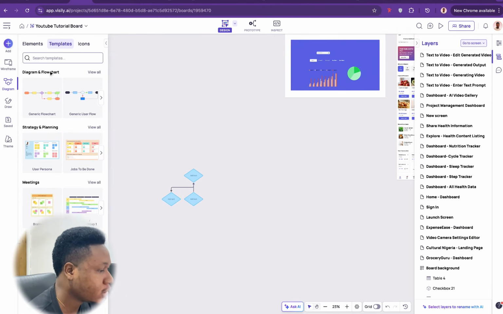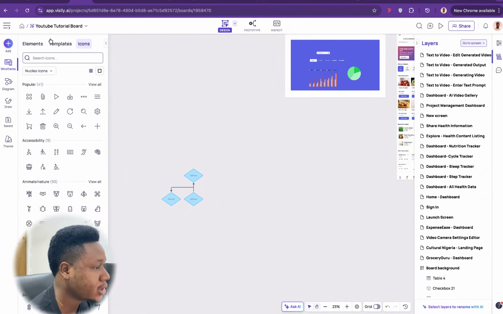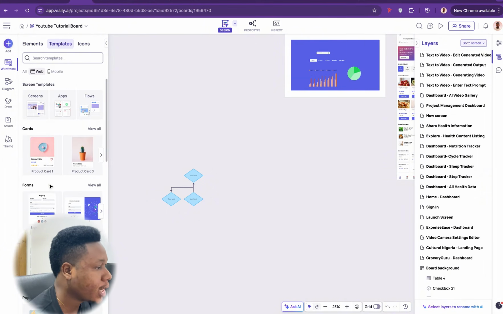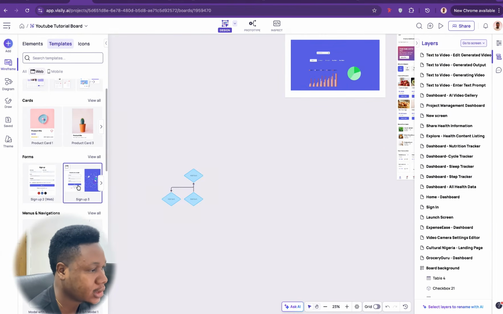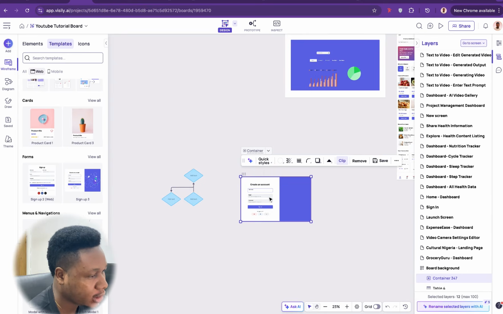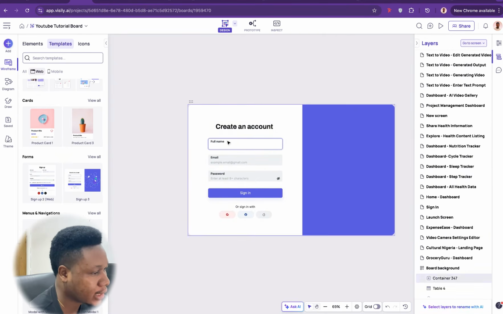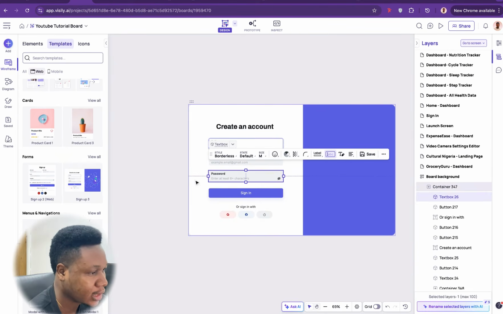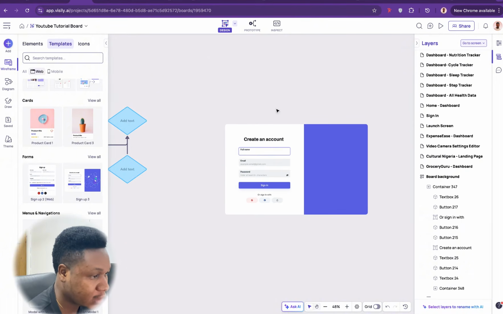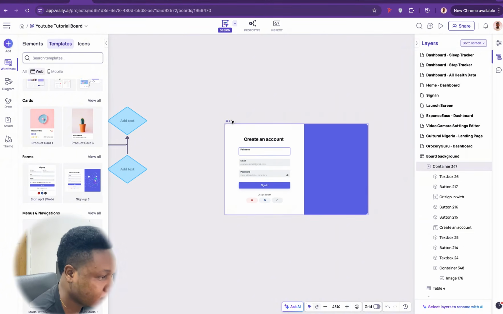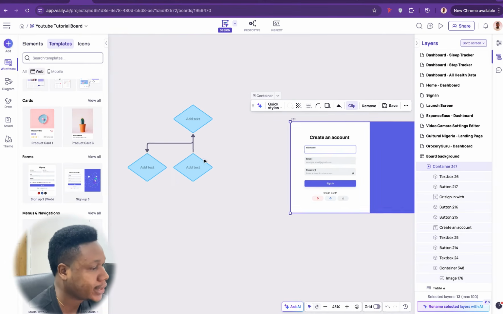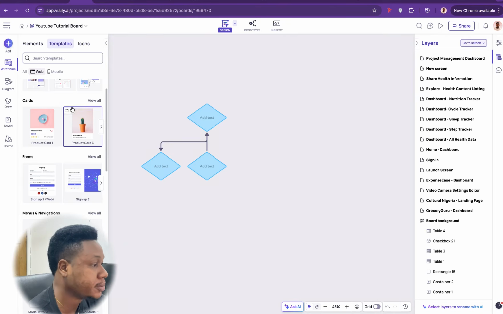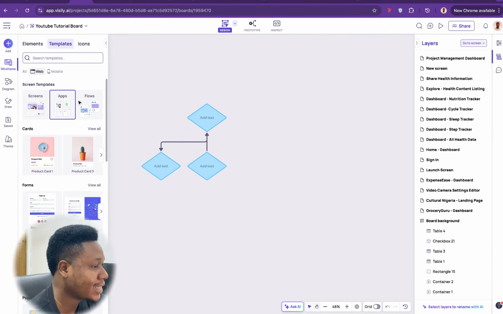Let me go to wireframe and say template. I want a template for my client who says, oh, I need to build this new web app. I can come here and say, okay, what do you need? You say, oh, you need to be able to collect their first name, last name. Here, I'm already starting. All I need to do is sort some of these things that they've said, use it to brand them properly, then give them the application. The same thing happens here. Visily is giving you a head start ahead of every other designer, guys.